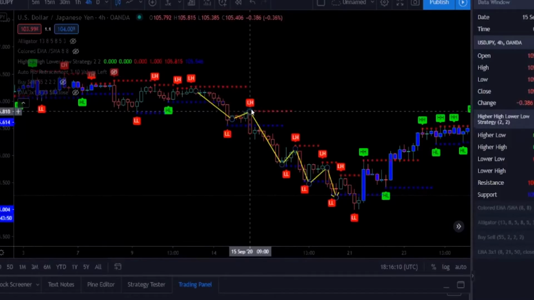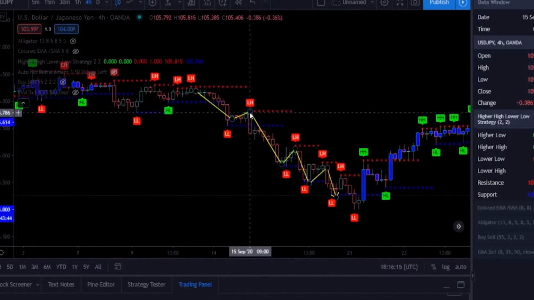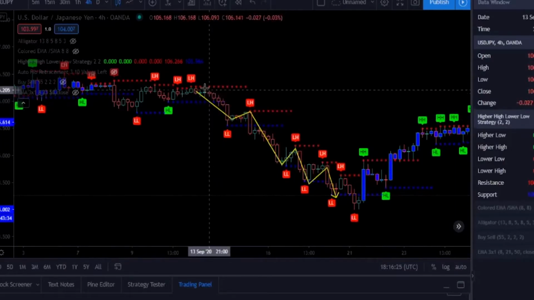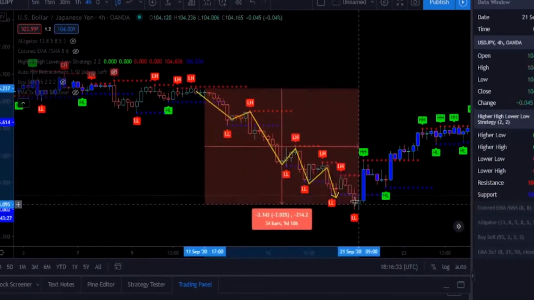But yes, just like in a buy situation, we want to buy after it hits the higher low. In this situation, we want to wait till it reaches a lower high and continues to that next lower low opportunity for us. So in this situation, I do a quick breakdown and see. We caught the top of the trend and we rolled it all the way down.